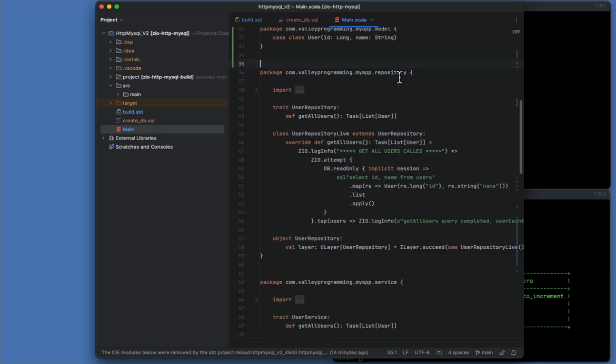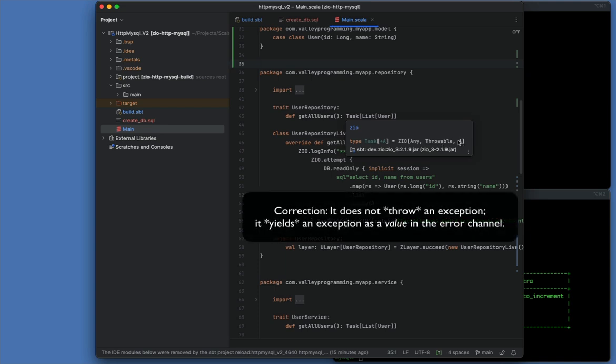Next up, we have a repository package, and you might think of this as just being a database package. Wherever you see the word repository, you could just think database. So here we have a trait, or interface, for our user database, and we only define one function called getAllUsers, and that's a ZIO Task wrapped around a list of users. Again, a Task is an alias for this longer signature right here, and it only means that any old environment will do. Our code could throw an exception, and then the A parameter is, in this case, this list of User that we have right here. So again, it can take any environment, it'll return an exception value if it fails, and when it succeeds, it'll return a list of User.